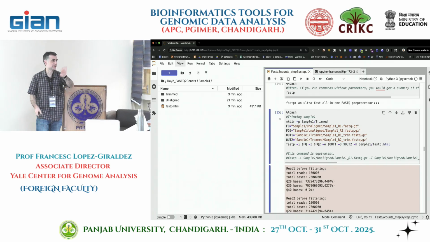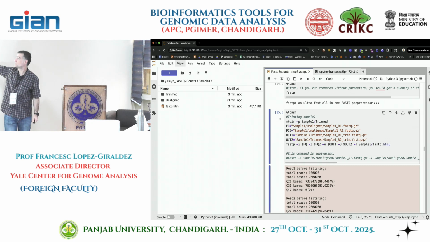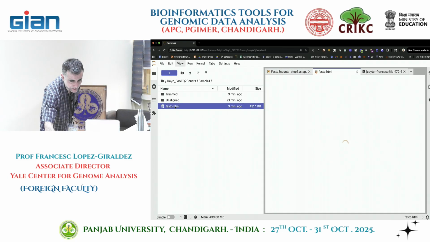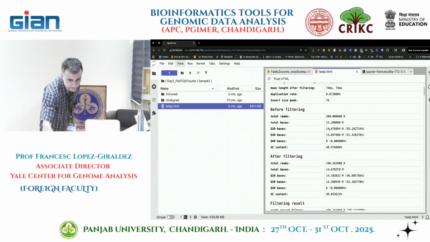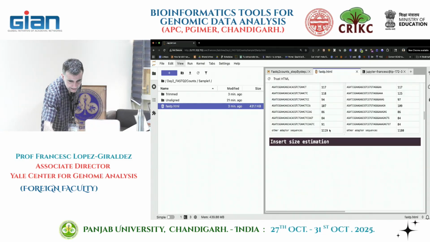I wanted to keep them separated so it doesn't mess with the other one. That's another common thing we do. We create another folder. And you have the HTML report. I don't think it's going to look that good because we're only working with 100,000 reads. It doesn't plot anything.